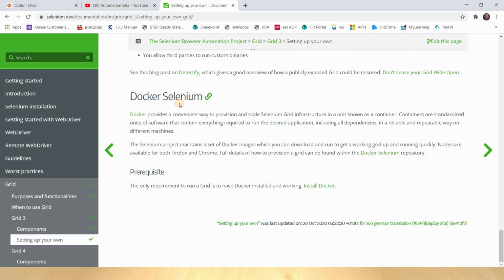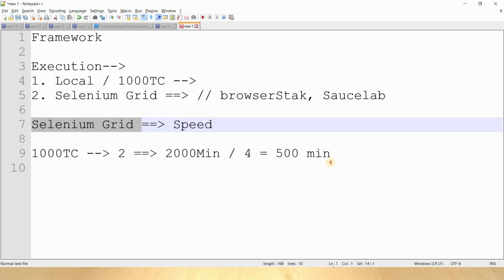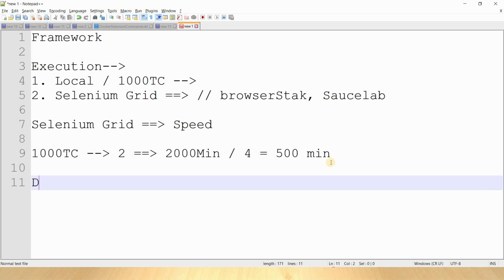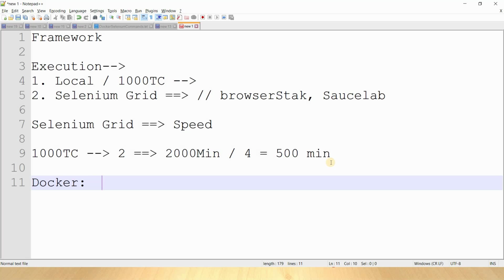Rather, we will talk about this Dockerized Selenium Grid. Okay, so whatever infrastructure we saw, multiple nodes and all those things, that is easily available on Docker. Now there is a term called Docker. Now what is Docker? Okay, so Docker is a set of platform as a service, and uses OS level virtualization.